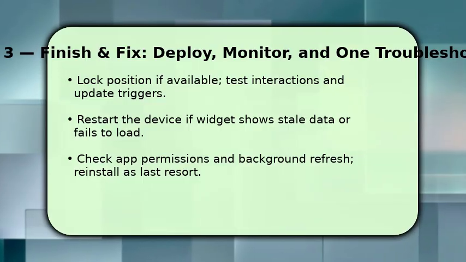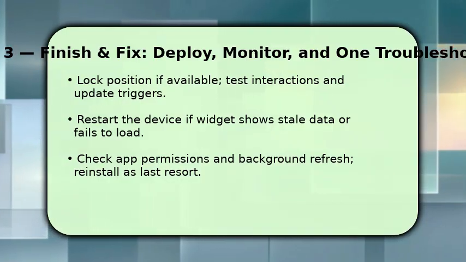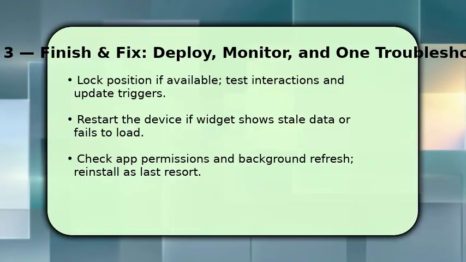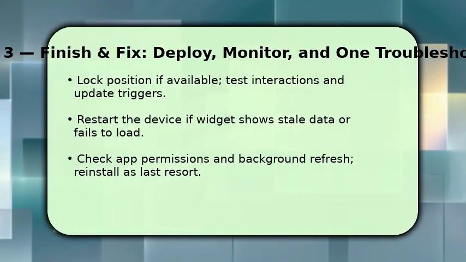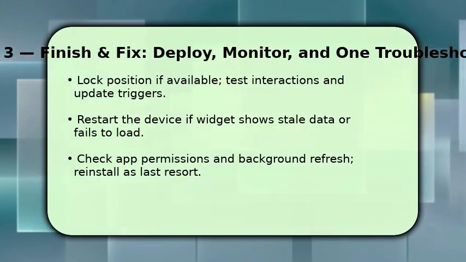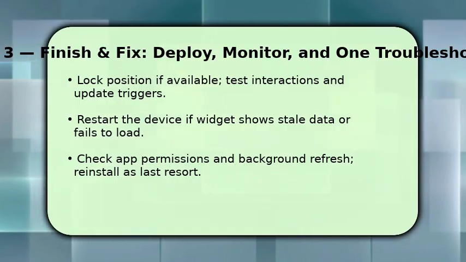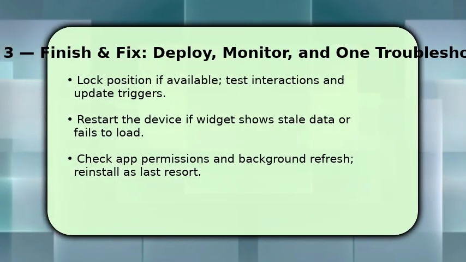If the widget shows stale data or fails to load, restart the device first, because many issues clear with a reboot. If problems persist, verify app permissions and background refresh. Finally, reinstall the widget app as a last resort. One key troubleshooting tip: clear the widget cache before reinstalling to preserve settings and speed recovery.